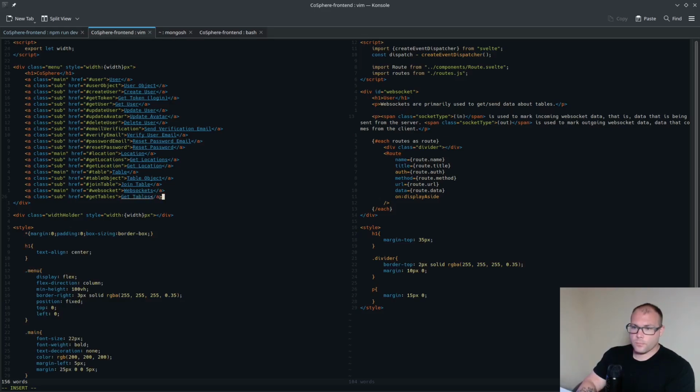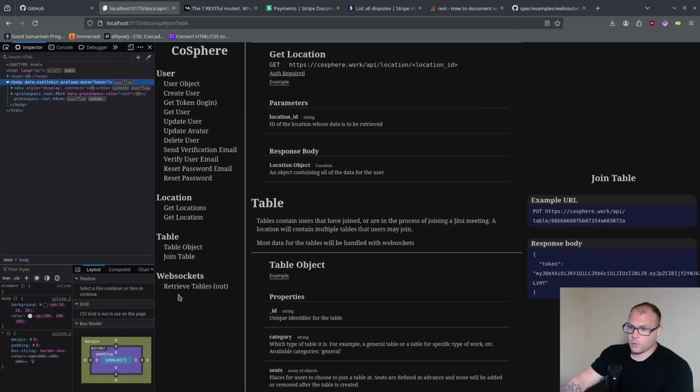I like retrieve better. And we're going to mark this with span class socket type. And this will be out because it will be retrieving all data for the tables at that location. Now, let's see. Okay, looks good.